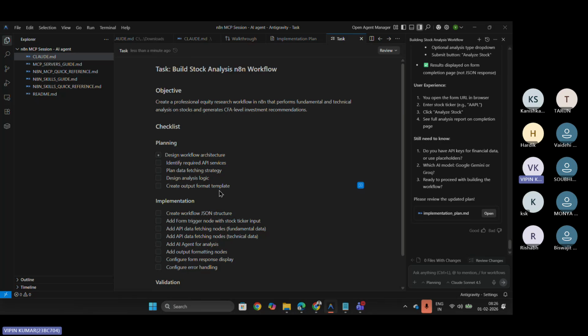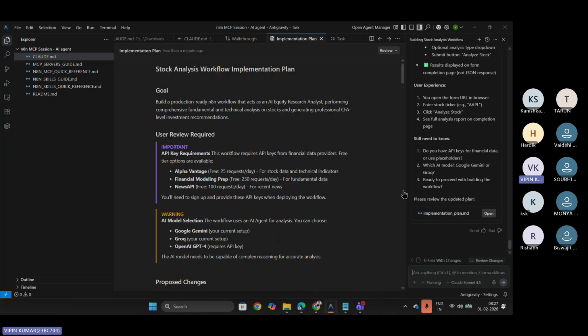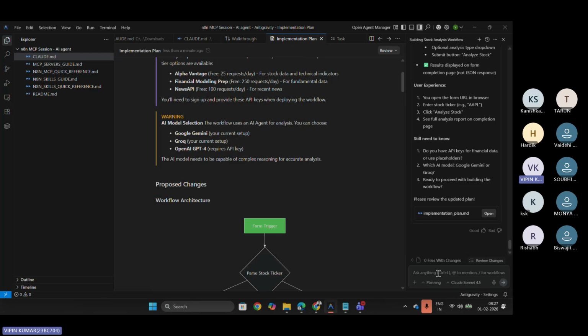In the planning phase it will be doing these things, and then it will be doing these things, and it will even test a sample stock ticker with the relevant output and then verify the output format. So all these things will be done by Anti-Gravity. Okay, I can just give the answer like, yeah, it looks great. We can move ahead with the development.